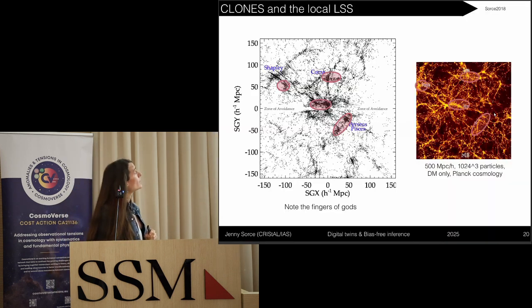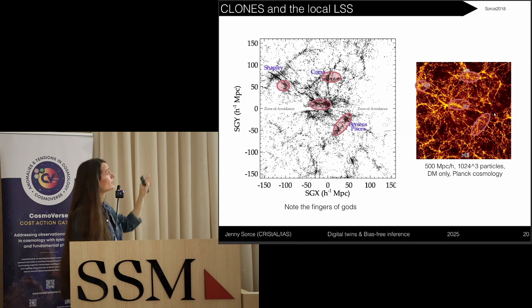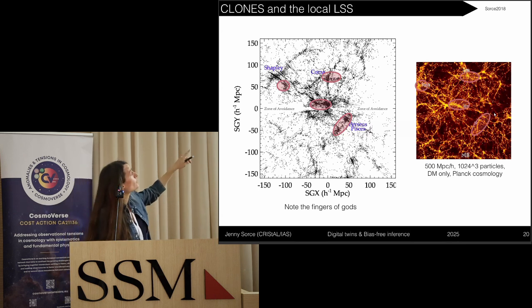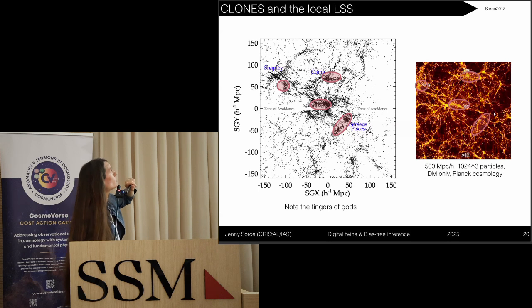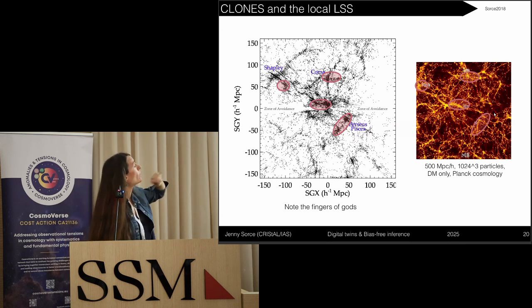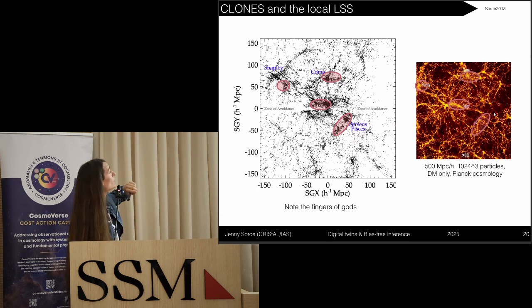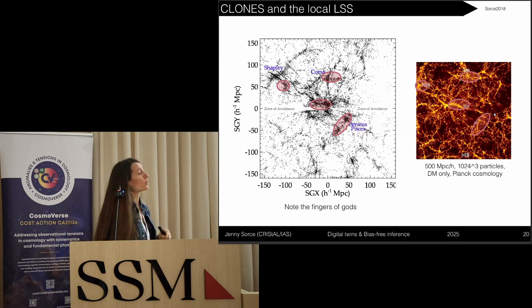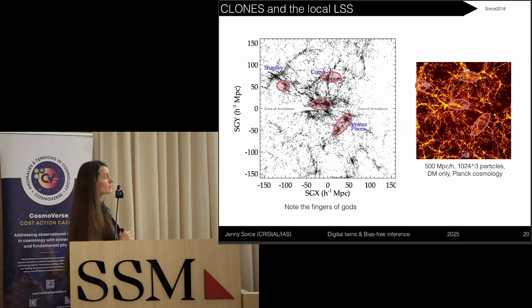So let's try to compare it a bit. I highlighted a few high-density regions in the simulation and in the observations. You can see, for example, the Virgo cluster and all of these large structures quite close to the center of the box, and of course, of observations. You can see Coma at the top. You can see Shapley on the left side, and you can see, for example, Perseus-Pisces on the right side.